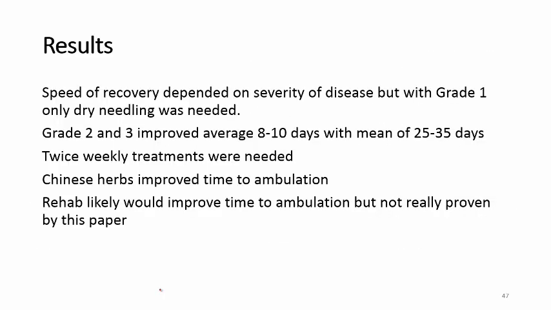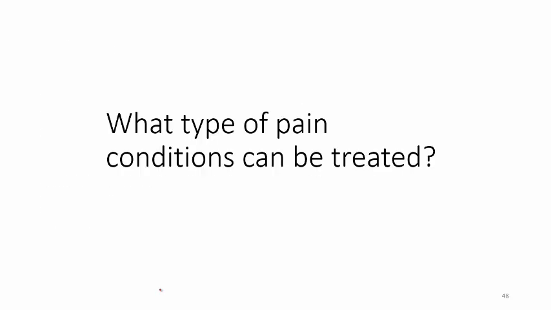And his results were that the speed of recovery for these dogs with cervical disc disease depended on the severity of the disease, but if they had just grade 1, they only needed dry needling. The grade 2 and 3 did improve on average 8 to 10 days with a mean of 25 to 35 days, and they needed twice weekly treatments for those ones. The dogs that also received Chinese herbs had improved time to ambulation, and Dr. Liu felt that rehab likely would improve time to ambulation, but it wasn't really proven in this particular paper.